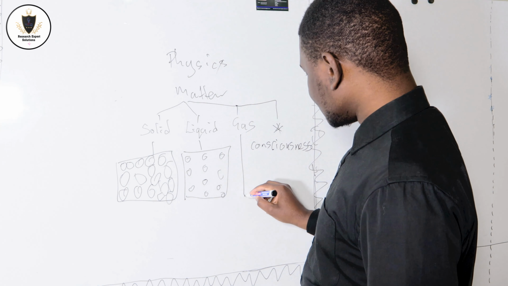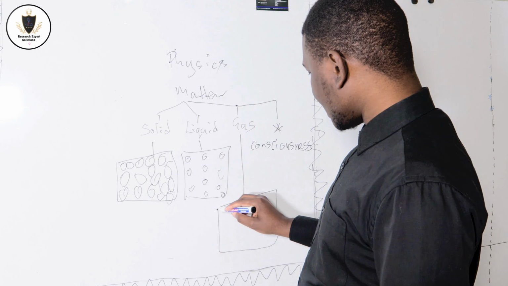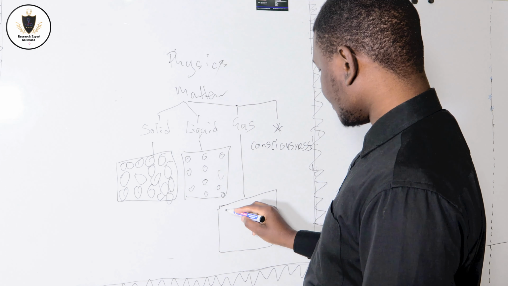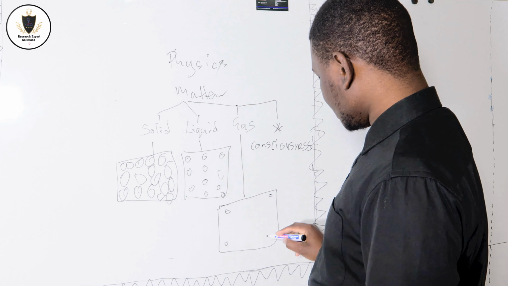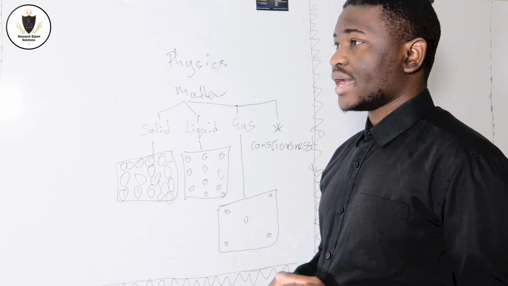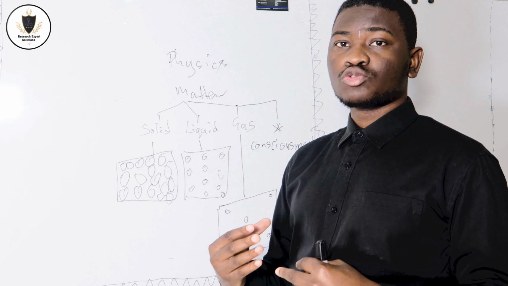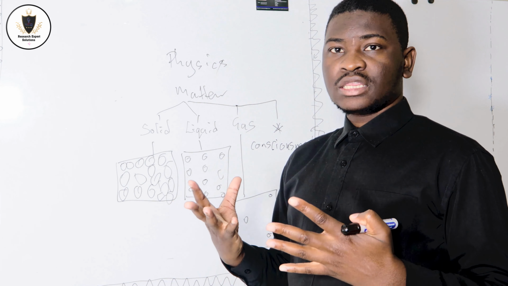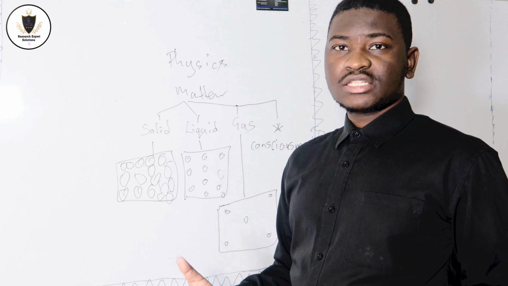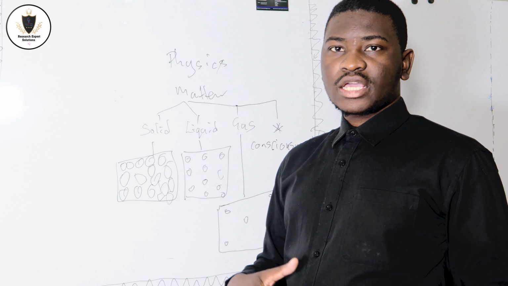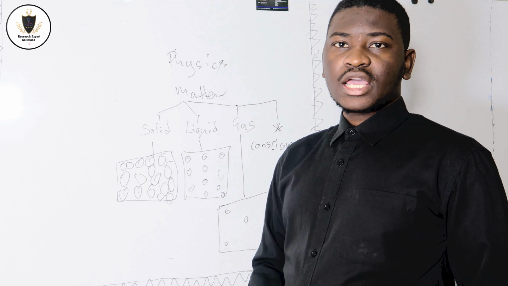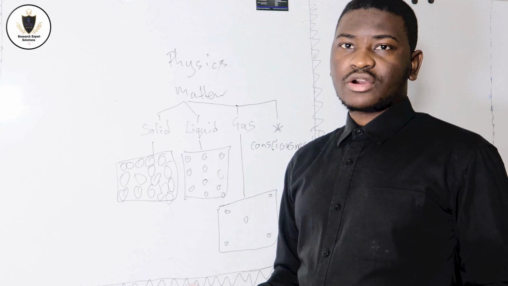Then when you look at gases, their particles are very spaciously packed and independent. The particles are kind of independent from each other. And this is why it's very difficult for you to observe gases using just your naked eye. So you may need some instruments to visualize and be able to see how the gases are moving around the area.